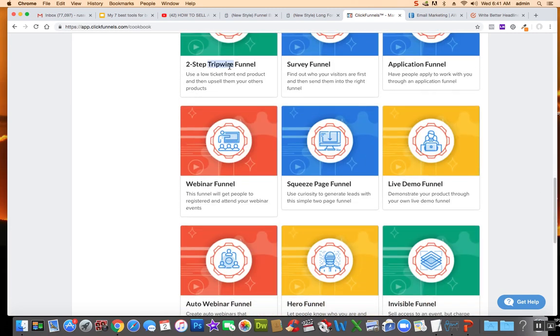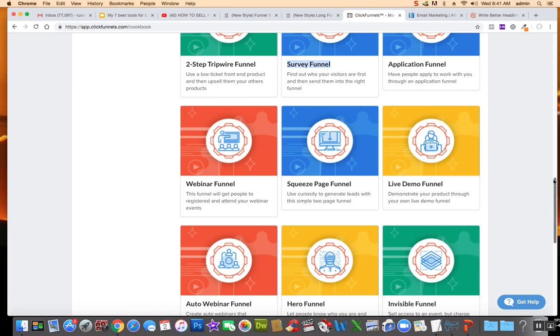So, here's a tripwire funnel that we just talked about, if you want to do a survey. The point is that this guides you through it. Instead of you having to hire a super expensive webmaster to build all this out, number one, they wouldn't know how to do this in most cases. People are starting to learn this now. But years ago, 10 years ago, I realized that this was going to be the future, and I was right. And so 10 years later, today, this is what people are doing.